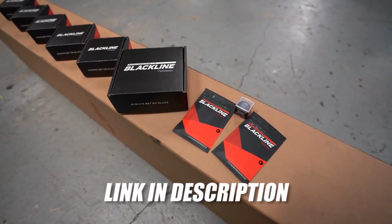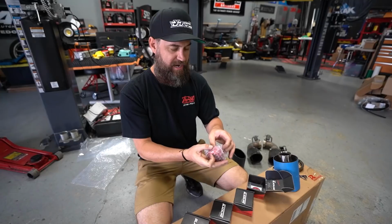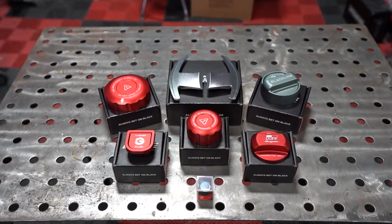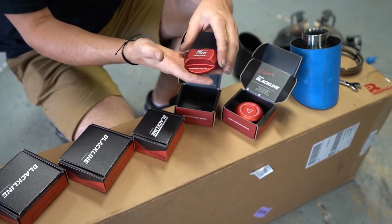We've got a whole slew of Golden Wrench Supply black line performance products here. These are really nice, very well thought out, and look like billet machined parts. These actually utilize the factory parts, so you're not sacrificing your factory part. These are actually just covers. So this is really cool. It's a GR Supra one. It's red, so it kind of goes with the theme of the car.